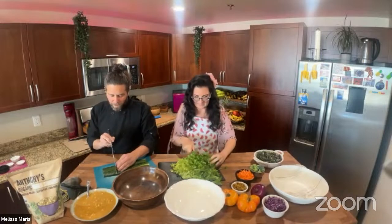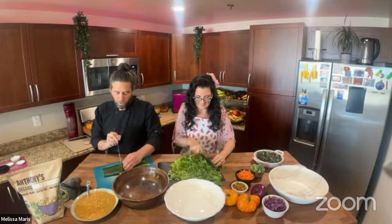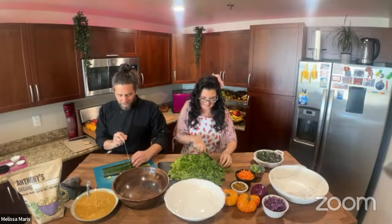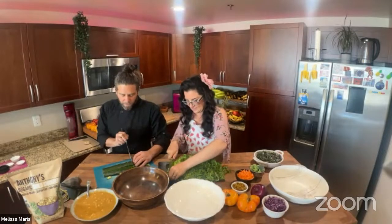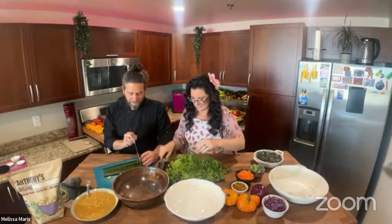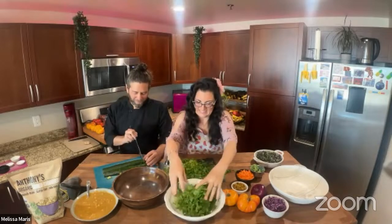It was nice when we were at the store. The romaine didn't look very great, but the green leaf was absolutely beautiful. So this is really nice. We went with some green leaf, and we got some iceberg lettuce. We love iceberg lettuce, too, for certain salads. This is a lot of lettuce. Green leaf is, just the way that it's shaped, the curliness of it, always a bit more full.